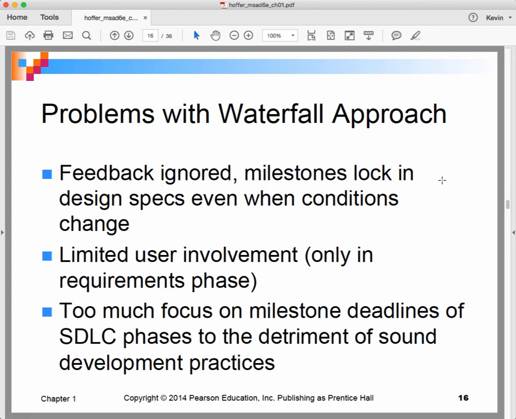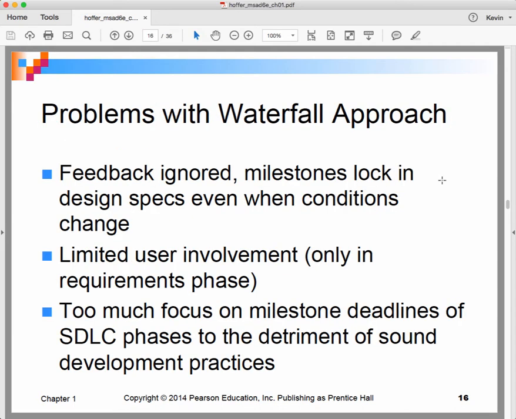plan in the very beginning and you stick to it all the way through, regardless of what you learn, and if you follow an old practice of only talking to the users in the beginning of the project, and as soon as you get the requirements, stop talking to them until you deliver, and again, if you really keep yourselves locked into the original plan without trying to respond to changes as they occur, well, then you lose out on a lot. Okay.